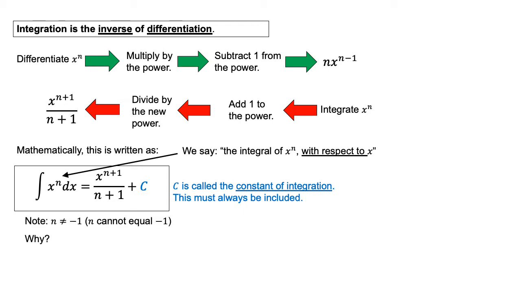Now, I did say n can be any number, but there is one number that doesn't work for this, and that's if n is minus 1. Now, I want you to just have a quick think why it can't be n minus 1. And if you don't want to know the answer immediately, if you want to just quickly stop the recording and just have a quick think before I tell you why. So if you want to stop the recording now.